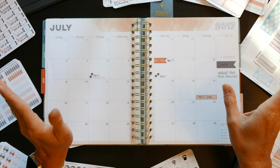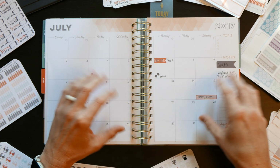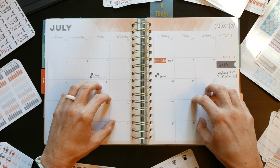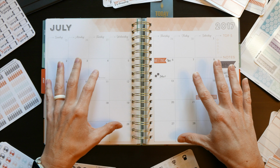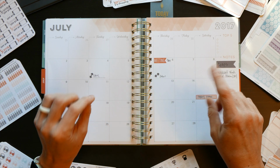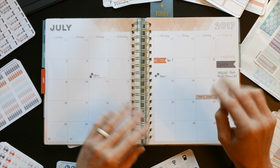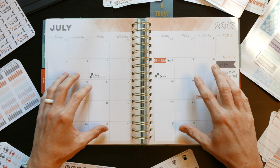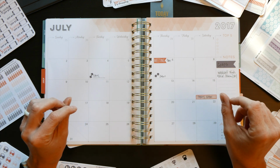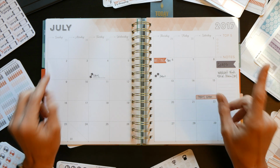So I thought, why not bridge my two worlds of planner stickers and health and fitness, and show how I would suggest, and do suggest, that my members and clients utilize planners to help them achieve their health and fitness goals. I think the Inkwell Press Planner is a good planner to convert into a fitness planner. I'm going to go over how I would set up the monthly very easily, how I'd set up the weekly view, and give you my philosophy on planning for health and fitness.